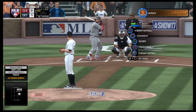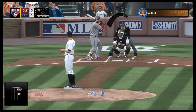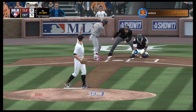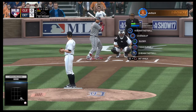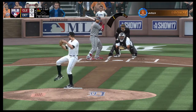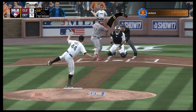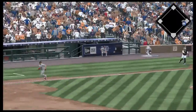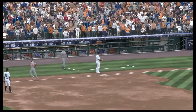Man, I like the last 2 pitches. The changeup and then the fastball. And he's late with the swing on the fastball right there. You got him in between right now, and that's an advantage to the pitcher. And he'll try and tempt him with one in the dirt, but he'll hold back here. It's 1-2. Swung on in the dirt for the third strike. Pena finds it, makes the throw to first. 2 down.